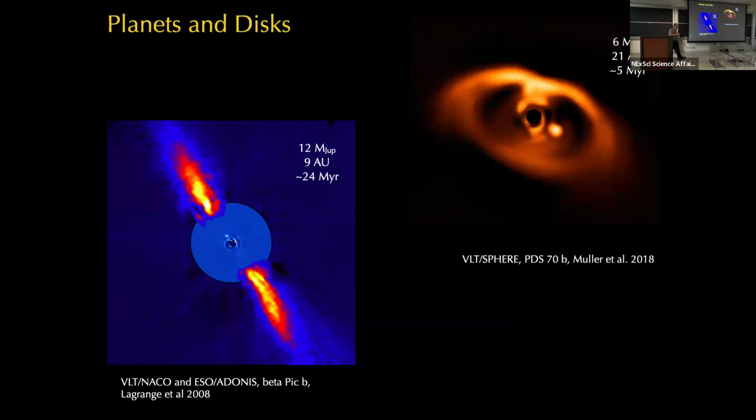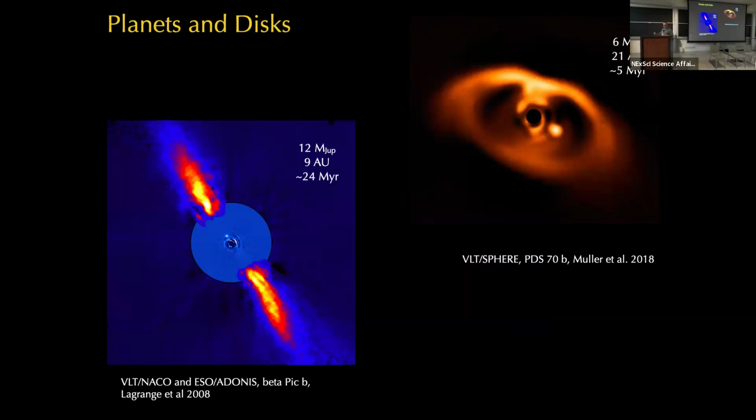All right. So in the last couple of minutes, I'm just going to do a very quick lightning round run through of some of the big results from direct imaging over the last several years. Come talk to me about any of these afterwards if you want to hear more about them. Planets and disks. We see disks in direct imaging. With apologies to the Blues Brothers, we have both kinds of disks. Circumstellar, protoplanetary disks and debris disks, and we see planets in both of them.